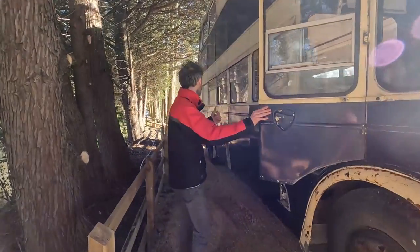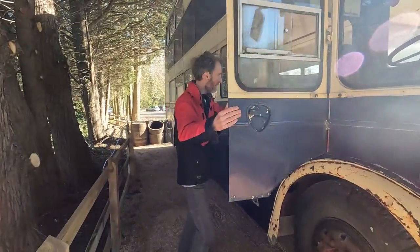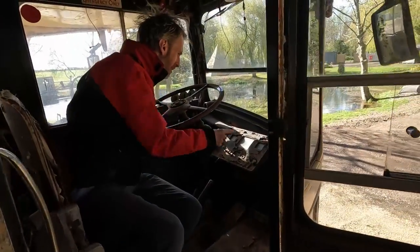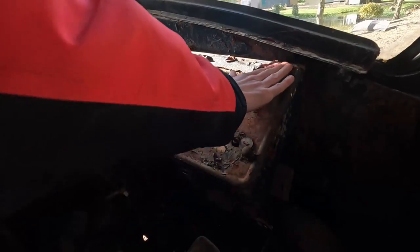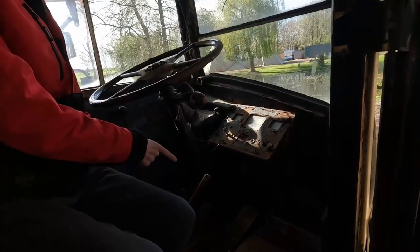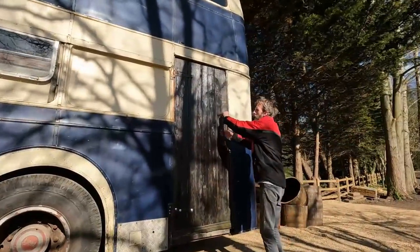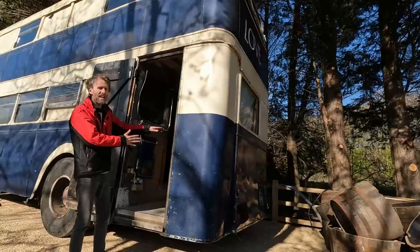This side is going to be the side of neglect — no one's going to see it, so I might just clean it and leave it. And then if you hop in the cab, you've got an ancient speedo that goes to 60 miles an hour. Everything's got flaky rust, but we can clean it off and make it shiny, paint it all up again. Big fat steering wheel, three pedals, handbrake. Because it was used as somebody's home, it's got a wooden door and a blob on the back. I'm thinking we can take all of this bit off and then it will be all curvy at the back and you'll see the stairs and stuff.